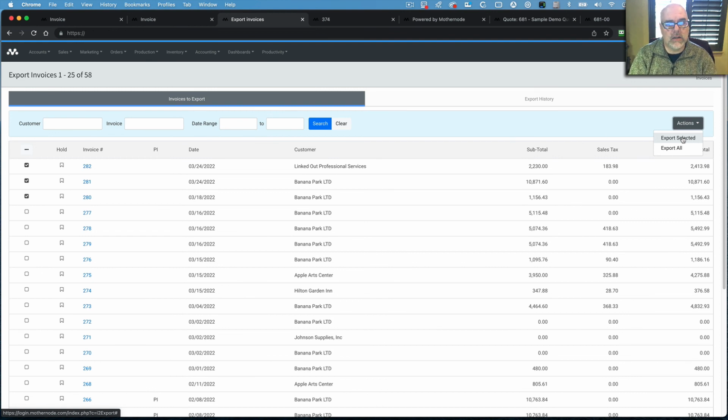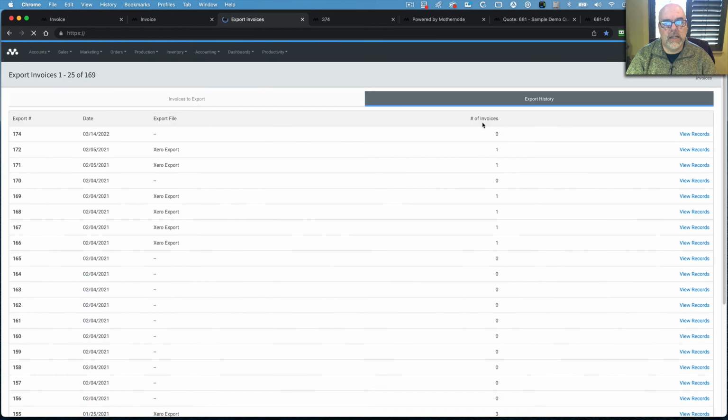On the QuickBooks side, Xero side, very, very nice. It's something that happens in the background. And then over here in the export history is going to be all of the records that have ever been exported to your various accounting programs, okay? So there are differences in some of those processes of what comes over and what's applicable and such. You can talk with your account manager about the processes and such, but at the same time, at a very high level, this is exactly how it goes through, and it's a very painless and beautiful process, okay?